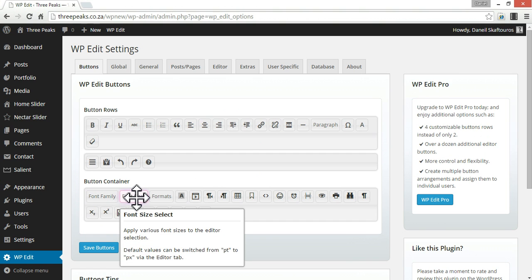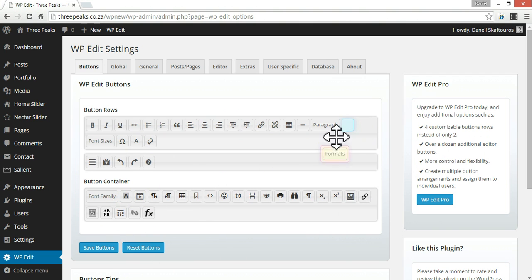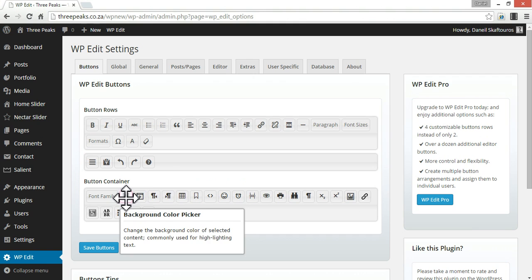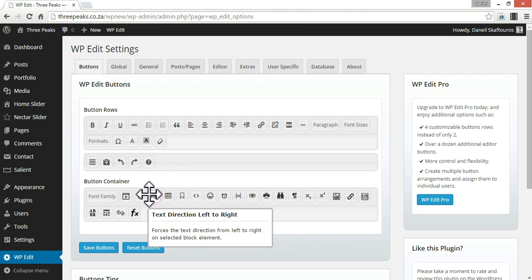So we're only going to add the font size and the formats, which enables you to select text and make it a heading, whether it's heading 1, heading 2, heading 3, heading 4, heading 5, heading 6, or heading 7. The background color of text is nice to add.